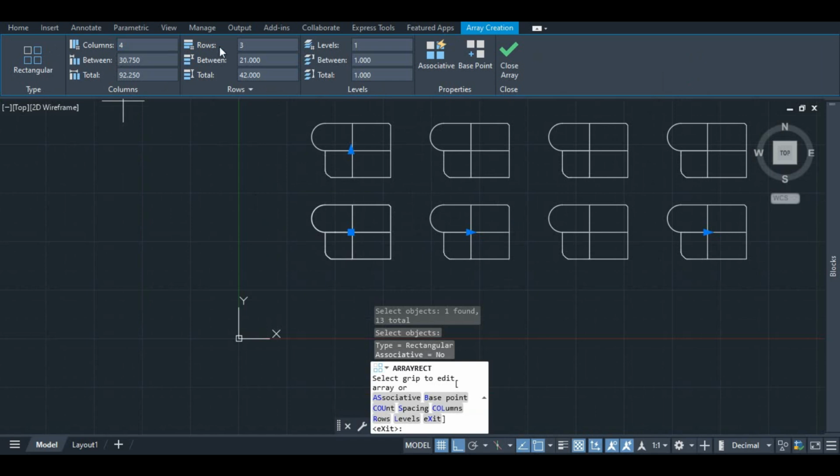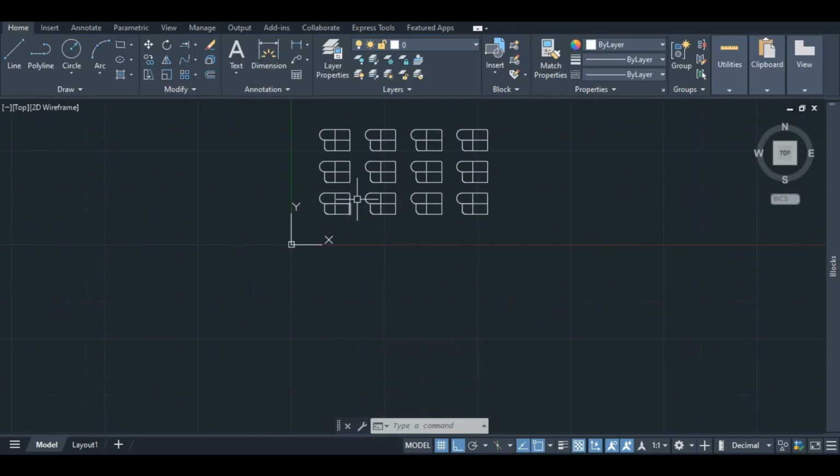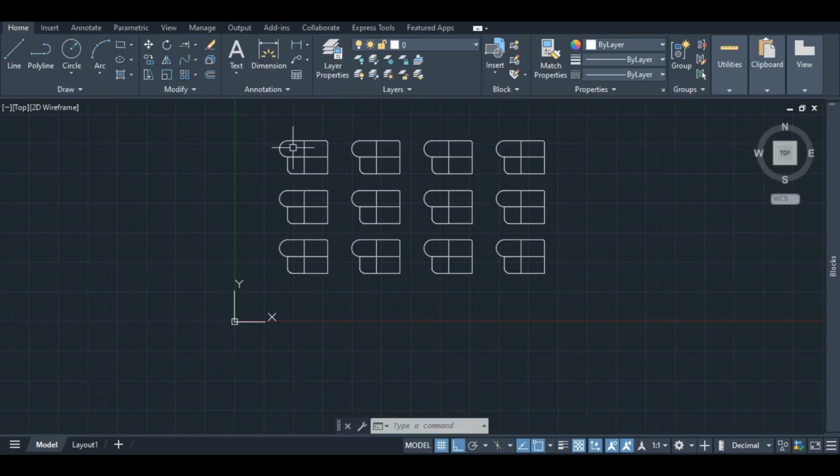And you can see that you have 4 columns here, 3 rows, and then you have distance between them. That's distance between the columns, the distance between the rows, total distance and all that. Then you have the labels and all that. Now once you are finished doing this, you can just close the array. That's how to use your rectangular arrays.